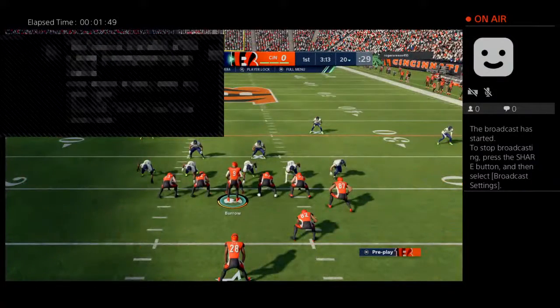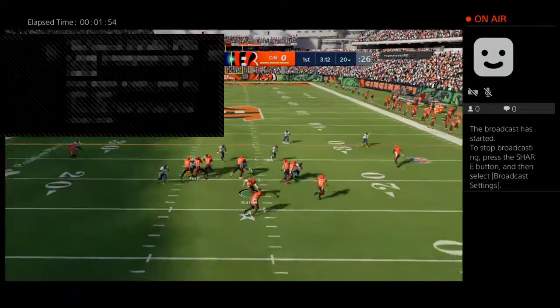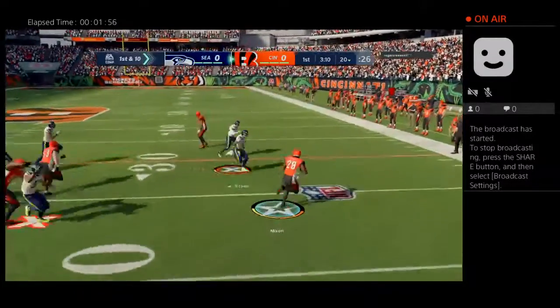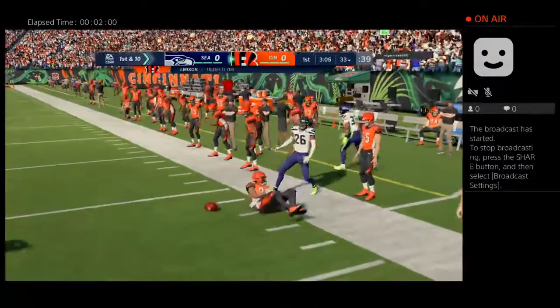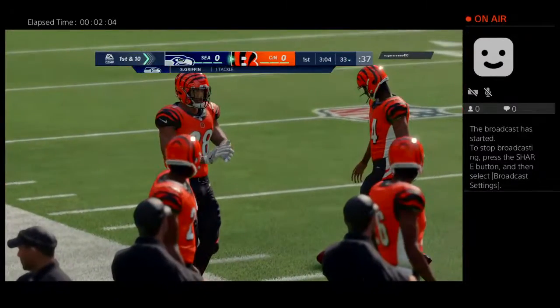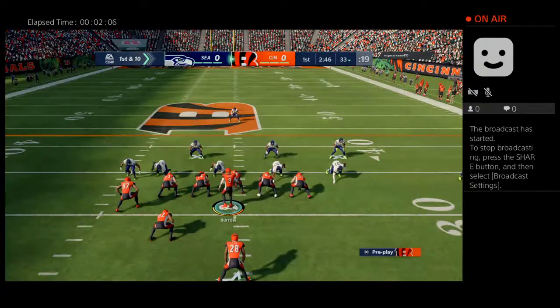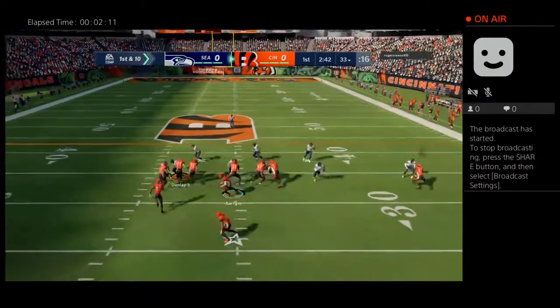Burrow going to lead up the Bengals here, 1st and 10 at their own 20-yard line. A first carry for the former Oklahoma Sooner, Joe Mixon. And he's got it past the 30 before he's hit and dropped. Give him 13 yards on the opening play of the drive and also give him a first down. 1st and 10 at the 33-yard line.